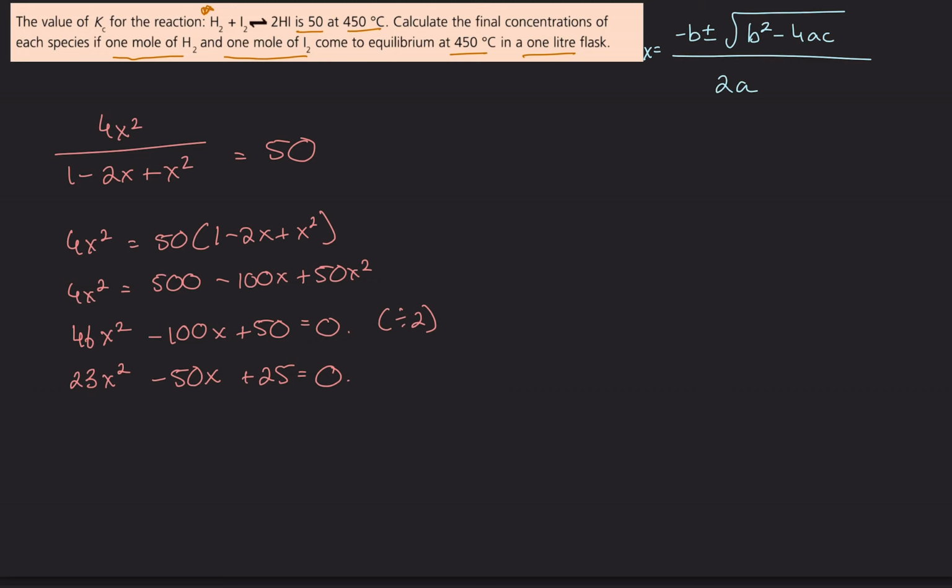So if you look here, we're going to drag out a, b, c. A equals 23. B equals minus 50. And C equals 25. It's important to keep the signs as well and take your time when you're doing this, because most mistakes happen because somebody puts everything into the calculator at once, or they forget to put the signs in, especially in this minus b section up here. They would leave it as 50 rather than minus 50. So just be careful with your signs.